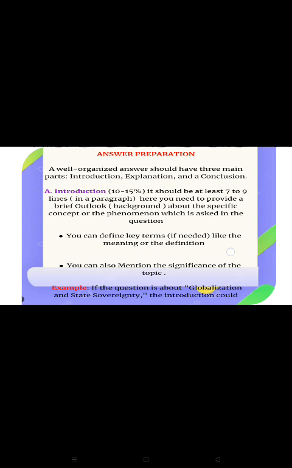Here you need to provide a brief outlook or a background about the specific concept or the phenomenon, whichever is asked in the question. You can define key terms if needed, like the meaning or the definitions given by the scholars or the thinkers. And you can also explain it in layman terms. You can also mention the significance of the topic.